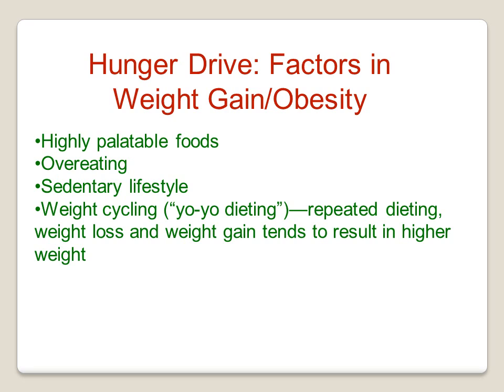First, we have foods at our disposal that are highly palatable. This means foods that taste good. From an evolutionary perspective, we are evolved to prefer the taste of things like sugar and fat over blander tastes. And unfortunately, the diet within the United States today is largely comprised of these foods that are high in fat and sugar and salt. And so this can lead to overeating, where we are just consuming more calories than we need. Additionally, a sedentary lifestyle.